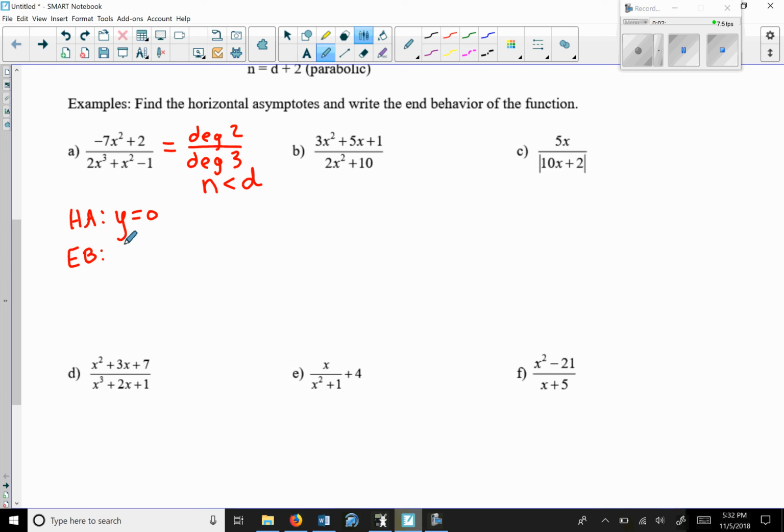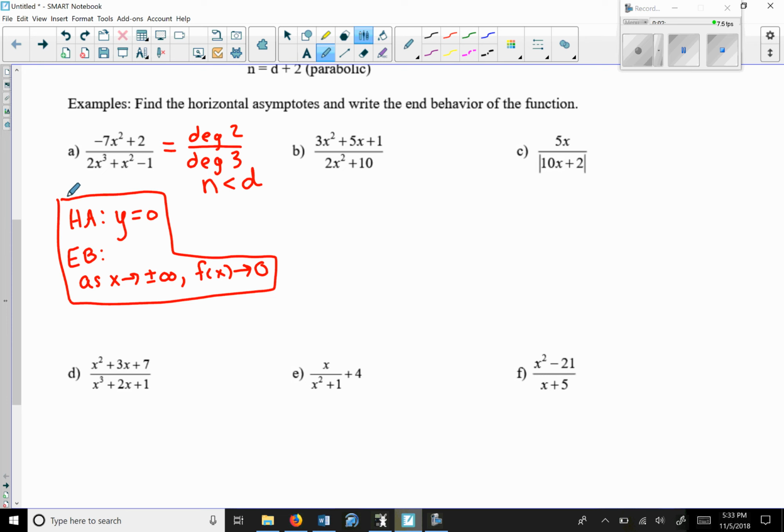And we learned about end behavior last year when we talked about polynomials and rational functions. So this means in the long run, if we were to look at our graph values at very large x values in the positive and negative direction, so as x approaches plus or minus infinity, your y values, or f of x, are in this case approaching your horizontal asymptote, which is 0. Which is a very cool thing to think that we can actually describe the end behavior of a function for very, very large values of x in both directions, numbers that are so large that you can't even really think about how large they are.